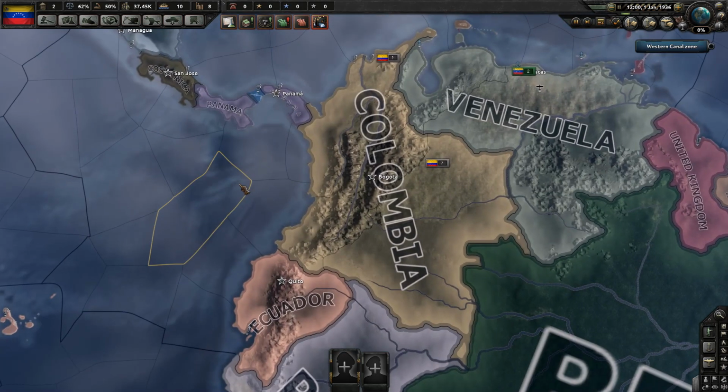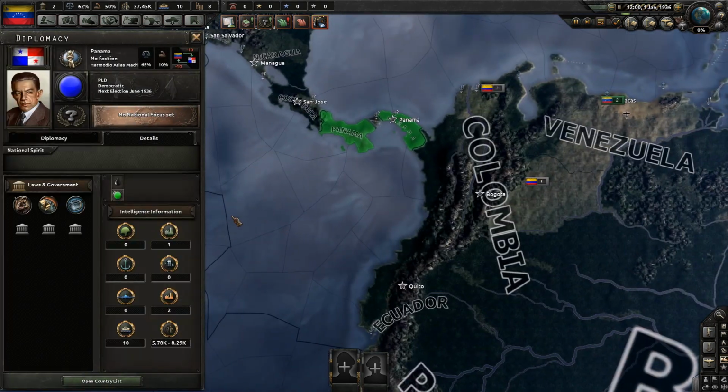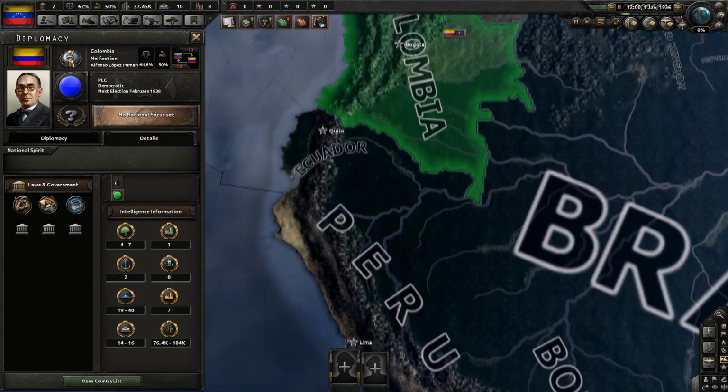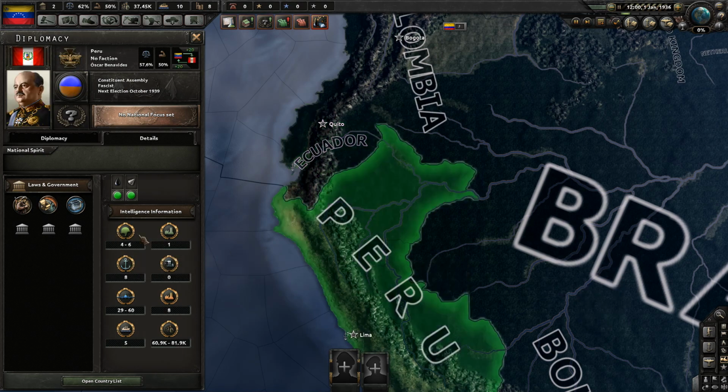So, Panama is not in a good spot. You don't have any divisions, and you have one military faction. You're democratic. Colombia has more divisions, but is democratic. Ecuador has one division, democratic. Peru is fascist, kind of on the edge though, with a couple divisions.